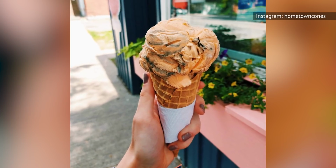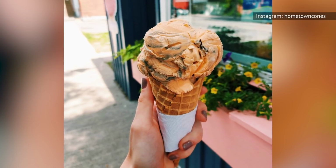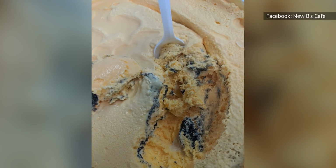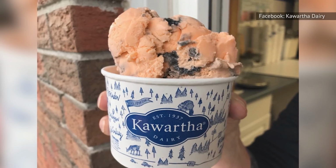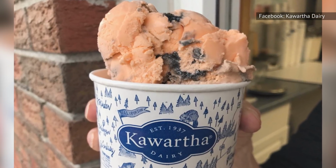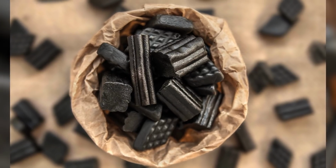The sentimentality over this sweet treat has a lot to do with the flavor's timeless popularity. Of course, not everyone feels so tender towards this particular blend of flavors. If the thought of mixing orange and licorice together doesn't exactly make you salivate, you're not alone. A distaste for black licorice could even be genetic.